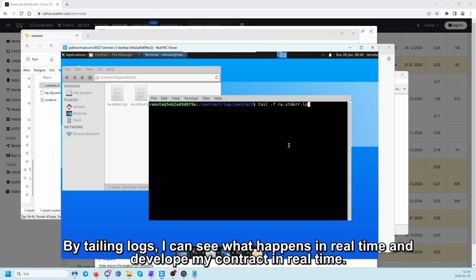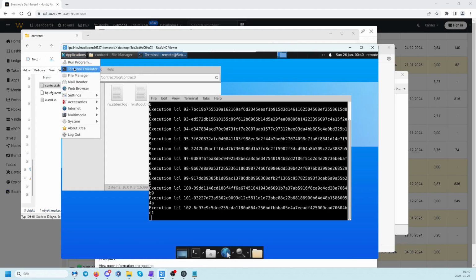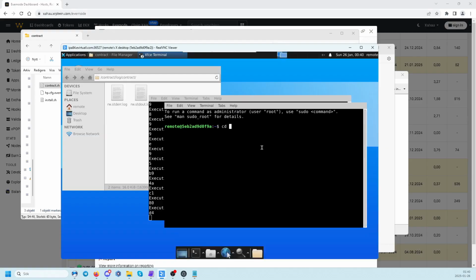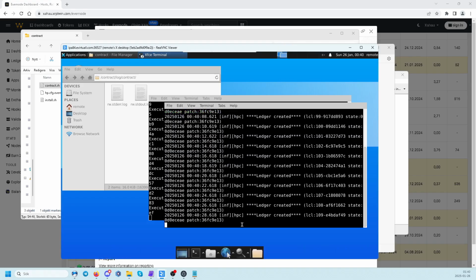By tailing logs, I can see what happens in real time and develop and try my contract more easily. Now I will tail the ledger to monitor it as well.